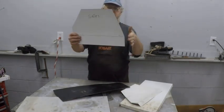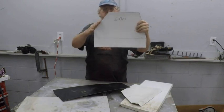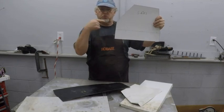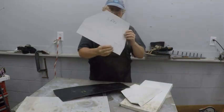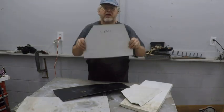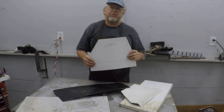And you can see, this here is the back side of the console. This here is the front side. I wanted it to have a nice little flat spot at the bottom so that I could put switches along here, and that way it puts the steering wheel at the perfect angle. Well, like I say, save yourself some money, save yourself some aggravation, and make yourself some templates whenever you do something like that. Just tape it together with painter's tape.